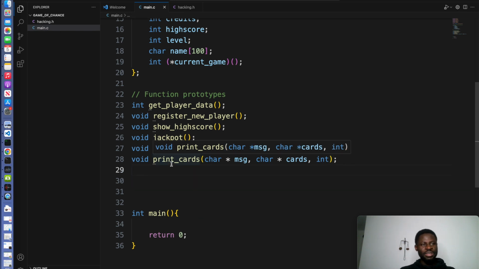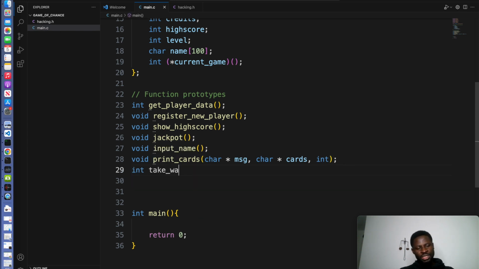After the print cards function, we need to create this function, take wager. Now, this wager is interesting. It will be used in multiple games. So for example, if you are playing a game that you need to use some of your credits, we call this function. Let's say that you are playing Find the Ace game and you want to wager about 10 of your credits, right? So it goes to this function, and this function makes sure that the total number of credits that you want to wager or deal or gamble with is less than the credit that you have. You cannot have a total credit of, let's say, 20 and you want to wager 50 credits.